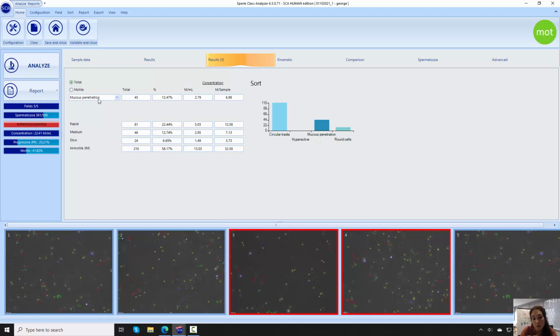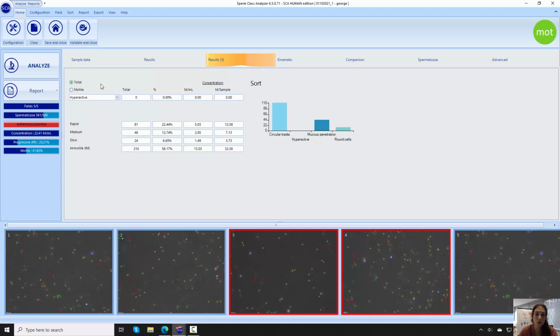In this case, we will have the approximation, the calculation, and the results: for example, almost 7 million sperms in this sample would be able, in physiological conditions, to cross cervical mucus. This can also help us to choose the technique for the insemination.